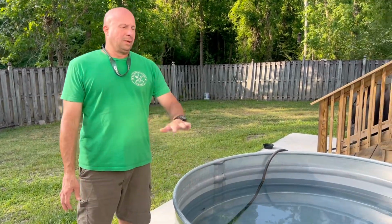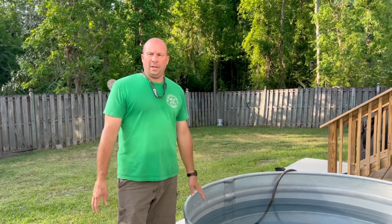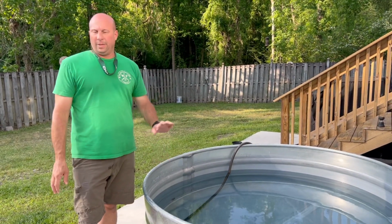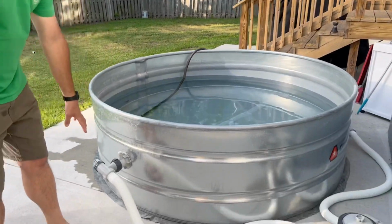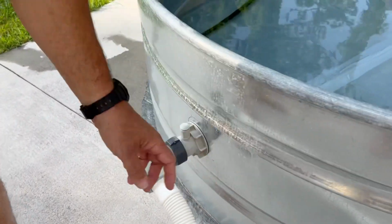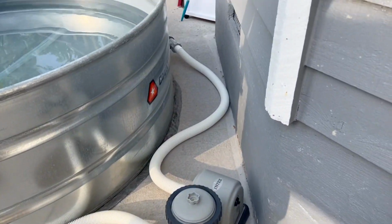So we are getting into pool season. We had shown you guys, we cleaned this thing up, we re-caulked it, we had it out. It's all been dry now for a while. So now this evening we put the valves on here. These are like the on-off valves. So when you change a filter, you just turn this quarter turn and it shuts off the water. You don't lose all your water. There's one on the other side.